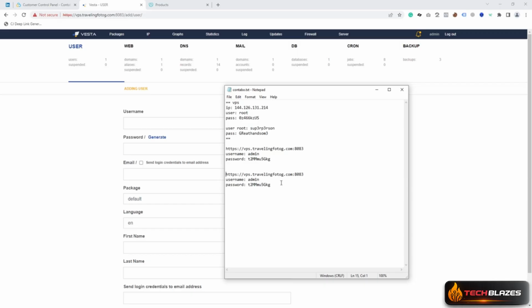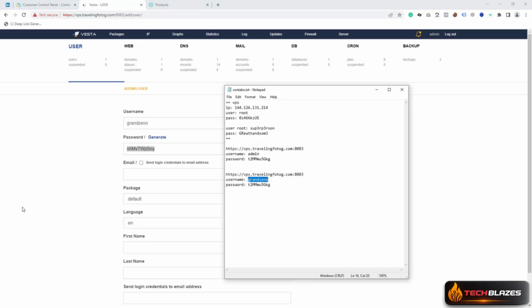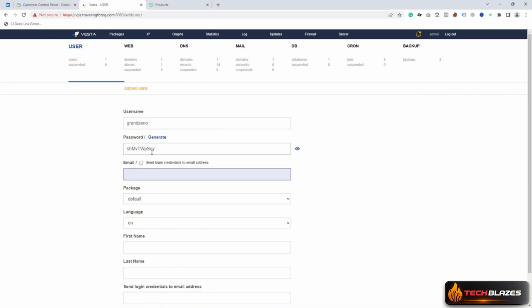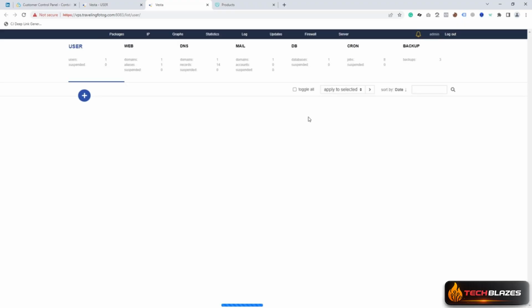Let's put it in the notepad, and this is the example user, and generate a password, paste it on the notepad, and the email of the new user, same as the admin.